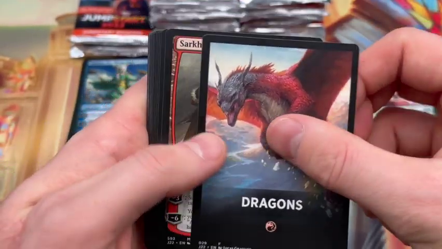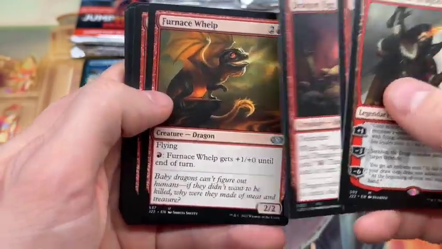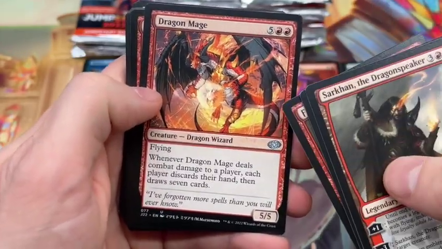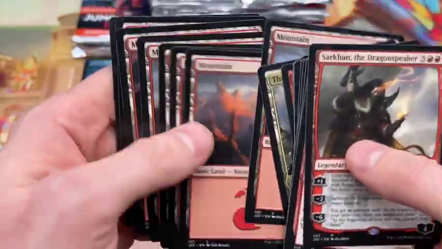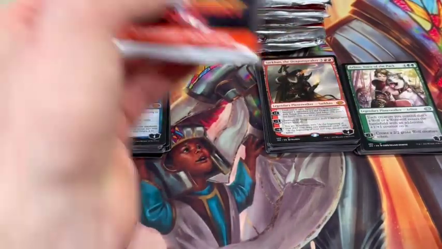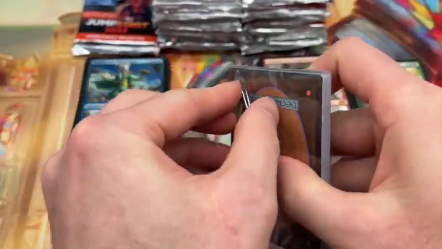When it came out, I believe I was overseas, so I just didn't have easy access to it. All right, we got dragons. Sarkhan, the Dragon Speaker. So there's our second mythic. Nope, this one did not have 2 rares. So here's our anime Dragon Mage, which is pretty cool. All right, so we got our second mythic of the box. I wouldn't say either of them are super high end, but still, always nice to see.